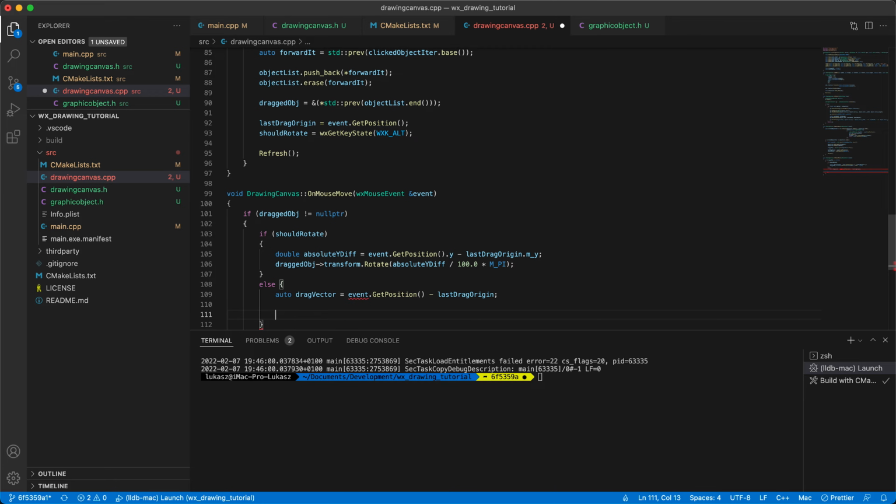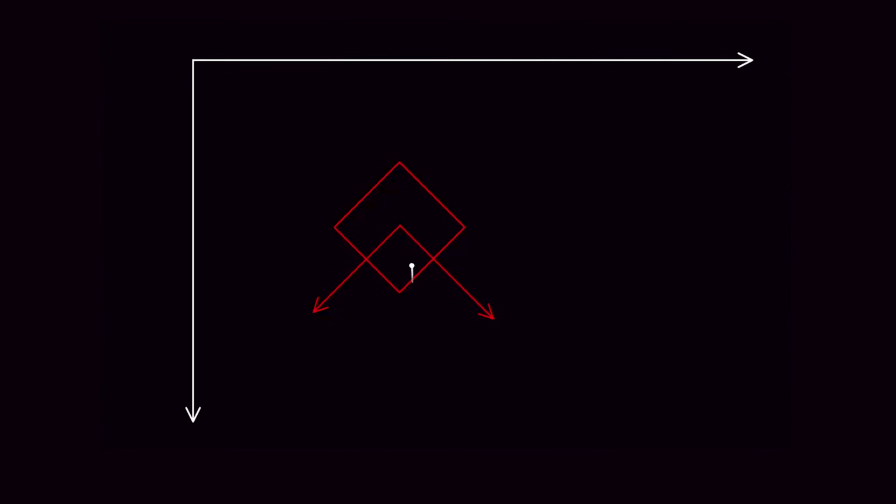We could try to simply call transform translate with the parameters drag vector mx and drag vector my, but as we have shown before, this would lead to our translation being transformed by the linear transformation component of the matrix. For example, if the user intended to move an already rotated rectangle down in a straight line, the drag direction would get rotated and the whole rectangle would move along a slanted line. We need to counteract this possible rotation to bring back the vector to the desired orientation.